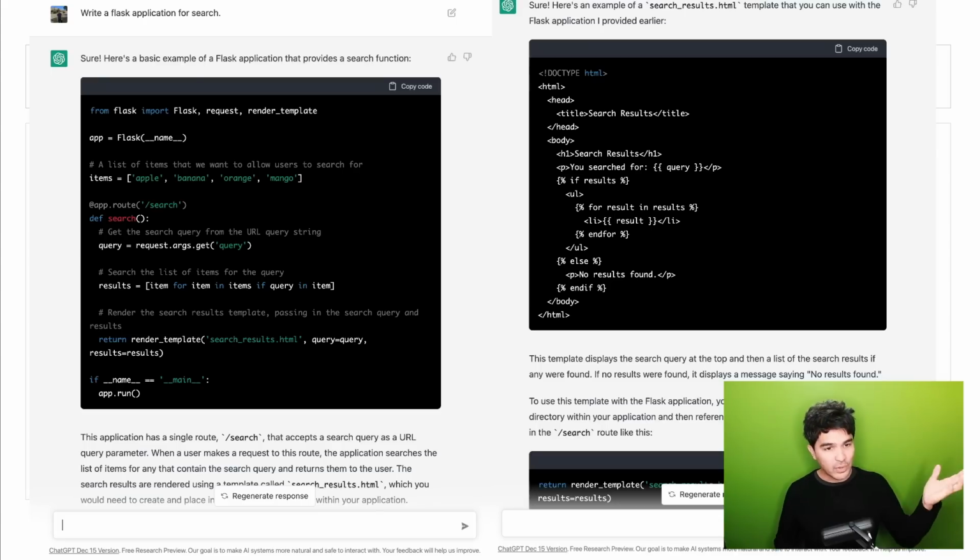And so what that looks like here, ChatGPT, you can ask it some prompts. This is so easy to use that it almost doesn't need a tutorial. You don't need me to tell you how to use ChatGPT to tell you how to code necessarily. You can just say, write a Flask application for search, and it'll give you some ideas. And so it'll generate this simple web application with one endpoint here and render a search results template. And then it'll even give you the template here where it presents the search results.